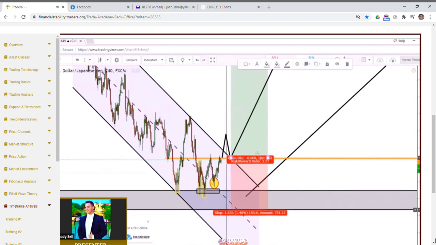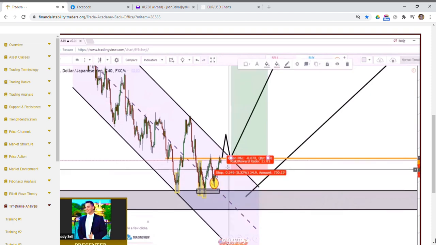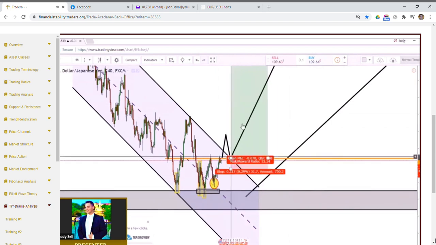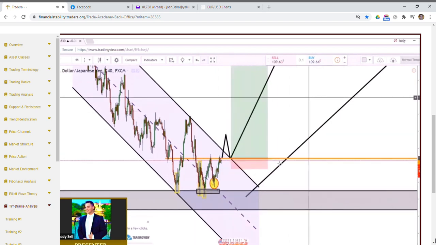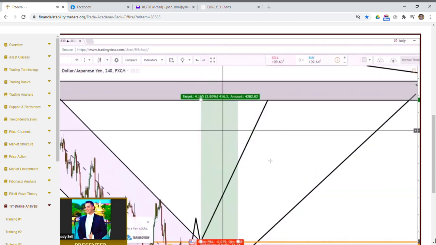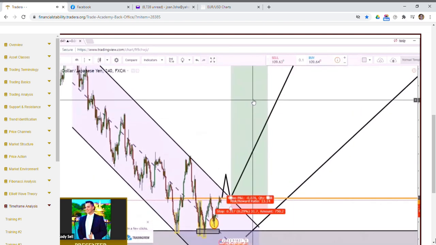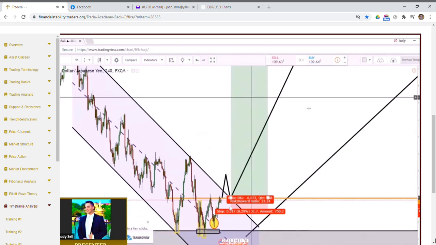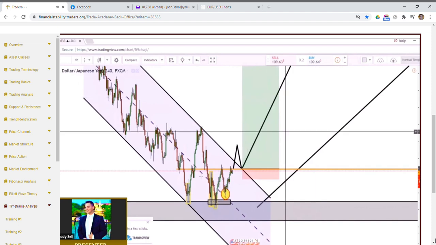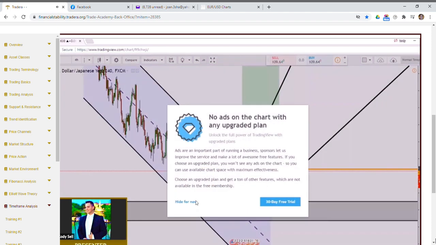150 or so pips. Now, you guys can keep a more aggressive stop loss on here, which is going to kind of depend on market conditions, to be honest. As long as it's a clear hold here and we get bullish price action, you guys can keep your stop loss very minimal, 30 or so pips, in order to make 416. So I don't even have to tell you, but the risk to reward being 1 to 13 is insane. I mean, you could lose 12 out of 13 trades and you would still be profitable.